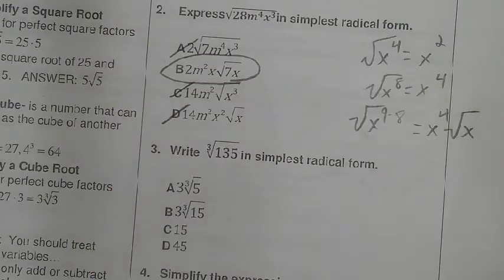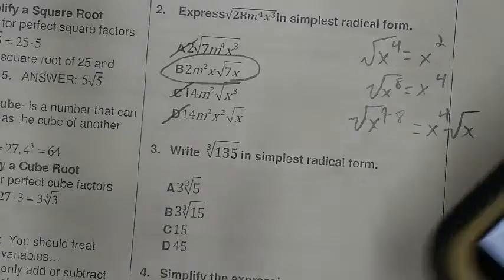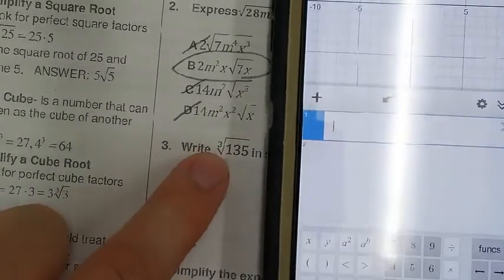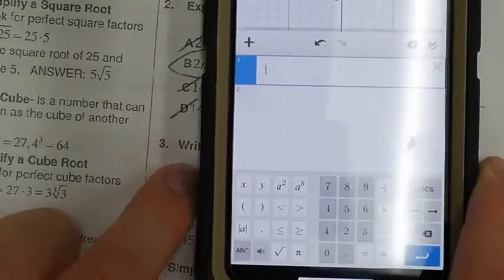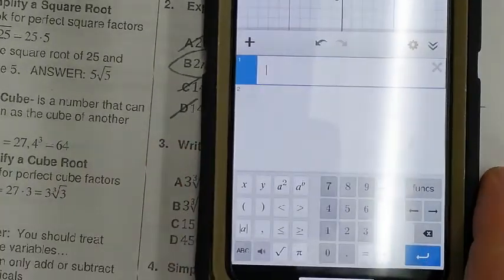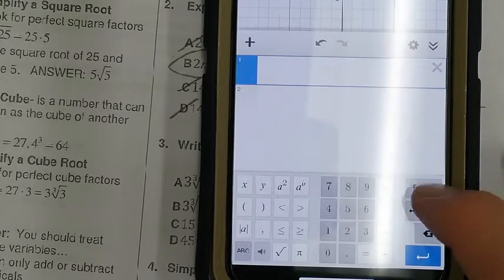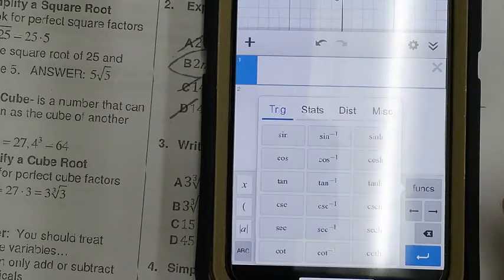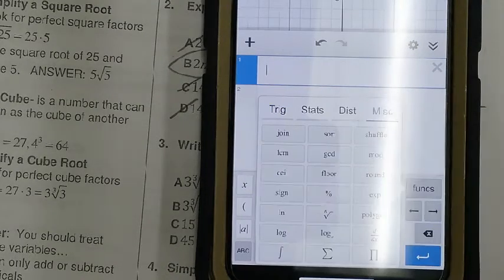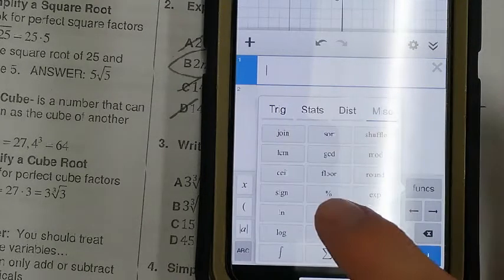Number 3. This is another one of the things. I think I already did show you how to type that in. Does anybody remember how to type that in? What do you do? Max? The button beside the ABC, the square root button. The functions, whatever. Okay, functions? No, MISC. And that stands for miscellaneous. Good.